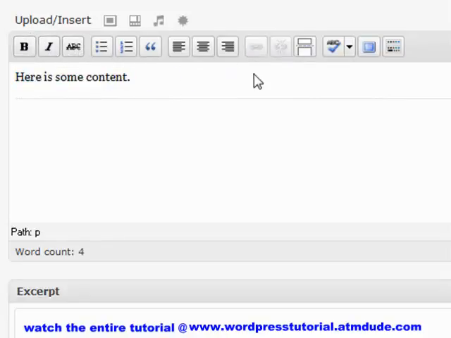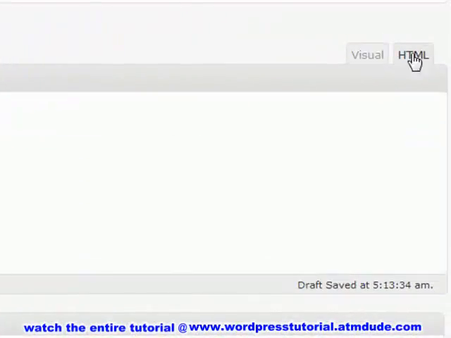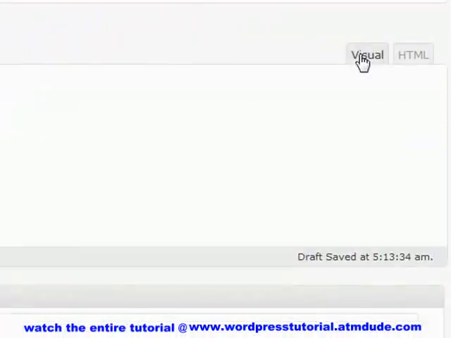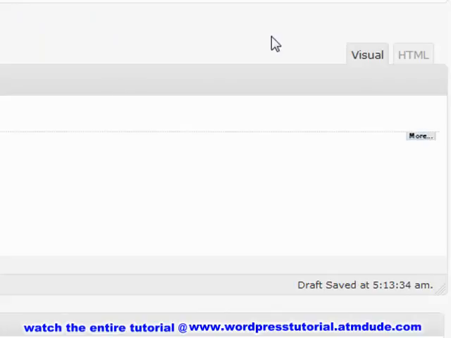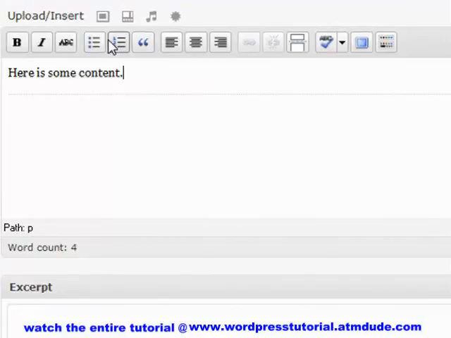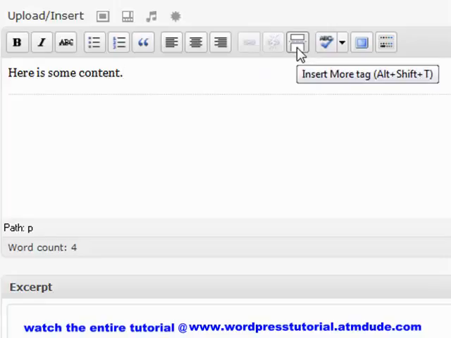If you prefer to work in HTML, there's a tab over here that you can use. But if you want to just stick with a visual editor, you can just stick right there. And it has all the standard options: bulleted text, lists, block quotes, the left and right adjustment, the ability to add links, and also spell checking. Spell checking is kind of slow in WordPress. You might just want to stick with the spell checker that your browser provides, and just about all of them provide one.